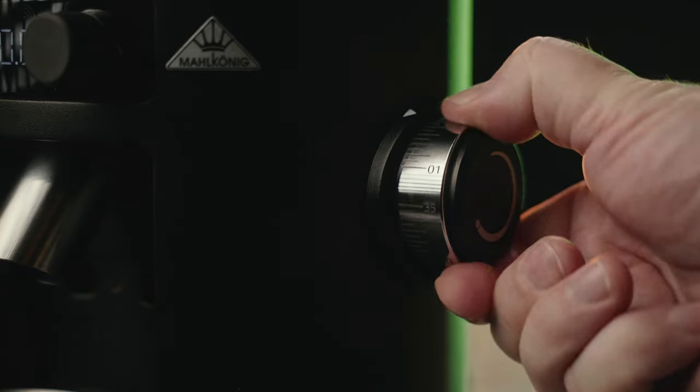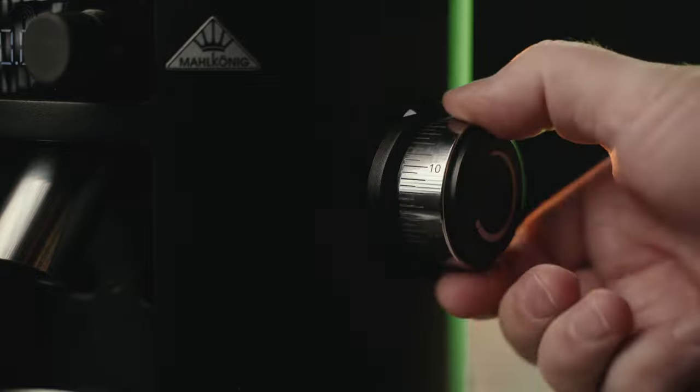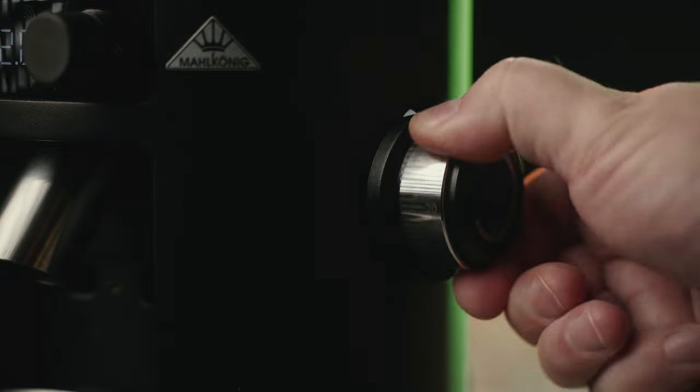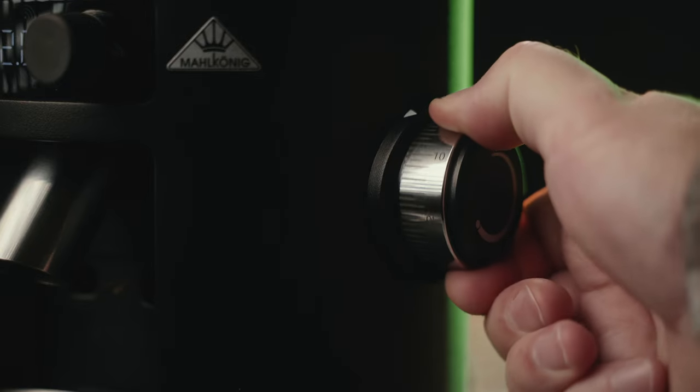So like I mentioned earlier, this is a stepless grinder, which means there's no detent. There's nothing to keep you locked into one specific grind setting. I guess I should have had that in my likes, is that it's stepless. I do like that. And it goes from 1 to 35, so it's got a pretty big range from fine to coarse, which is what I think their intention was, obviously, with it being an all-around grinder that they claim can grind for basically every coffee brewing method available.